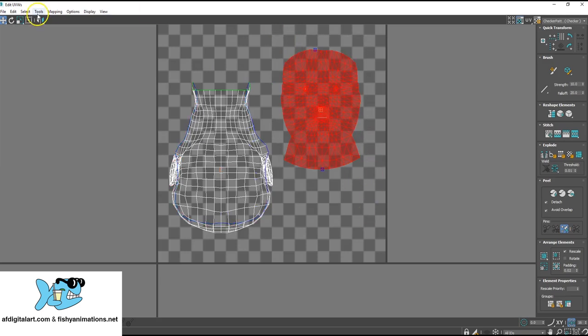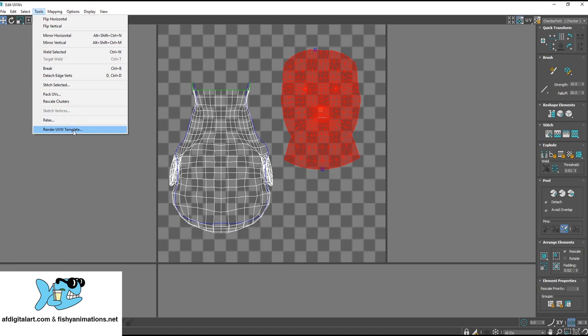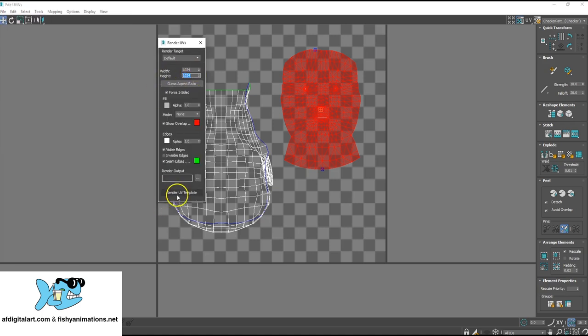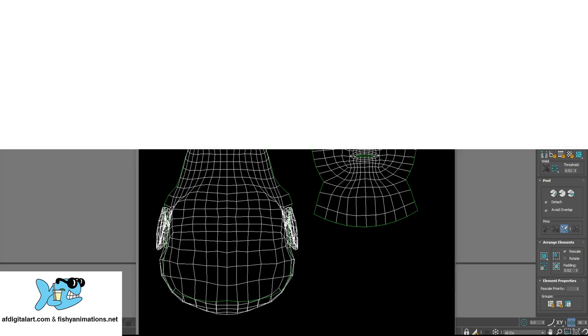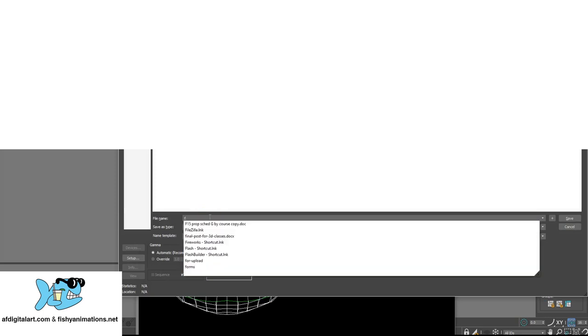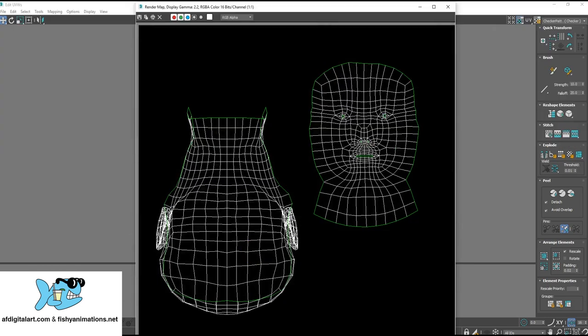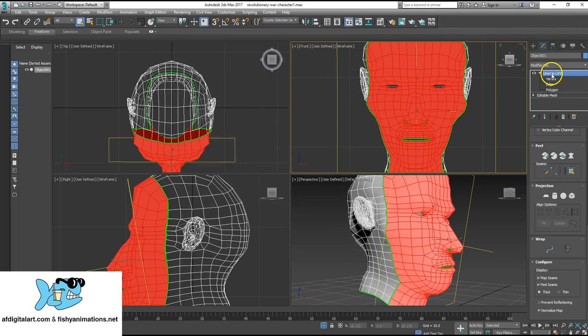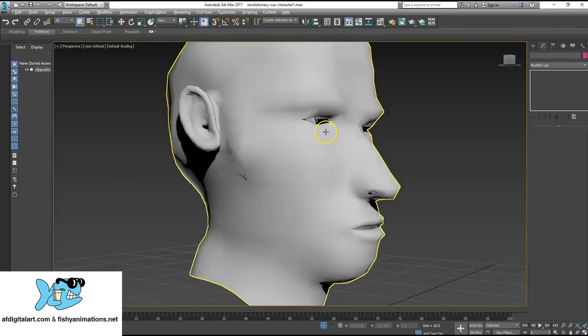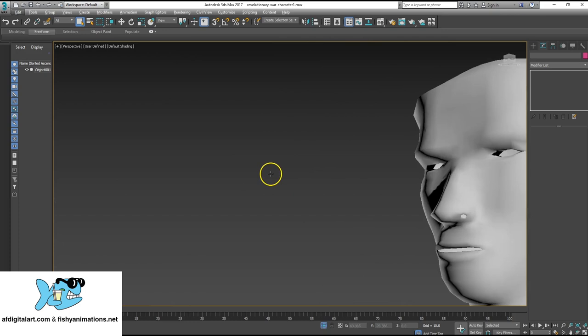But for this lesson, I'm simply going to just do the front of the face so you understand the idea. Tools, render UVW template, 1024 by 1024 height width, render UV template. Let's save it. Now I'm going to name this JPEG, and we're going to say face template. You can name it whatever you like. Hit save. Make sure it's at best. Okay. Let's close all this down. Restore down. You can close this out. Unwrap UVW. Let's go full view just so you can see what's going on here.